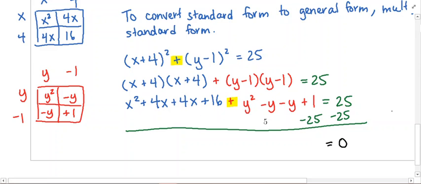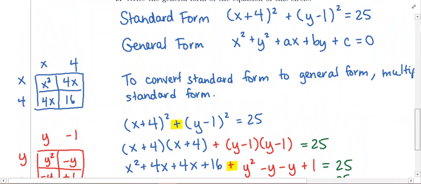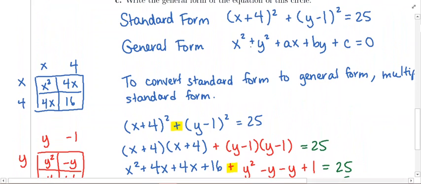left side. When you're combining like terms, you have to have the same variables raised to the same powers. So you can combine an x squared with an x squared, or a y squared with a y squared, a number with a number, an x term with an x term, a y term with a y term, and so on and so forth. We're also going to try to combine them and write them in this general form, where we put the x squared term first, then the y squared term, then the x term, then the y term, then just the number. We're going to try to follow that pattern.